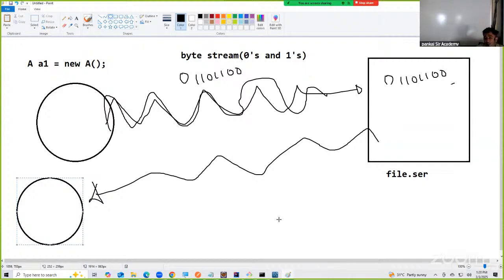So tell me, what is serialization? You're converting the object into binaries and storing it in a file system. What is deserialization? You're converting the binaries of the file back to an object.